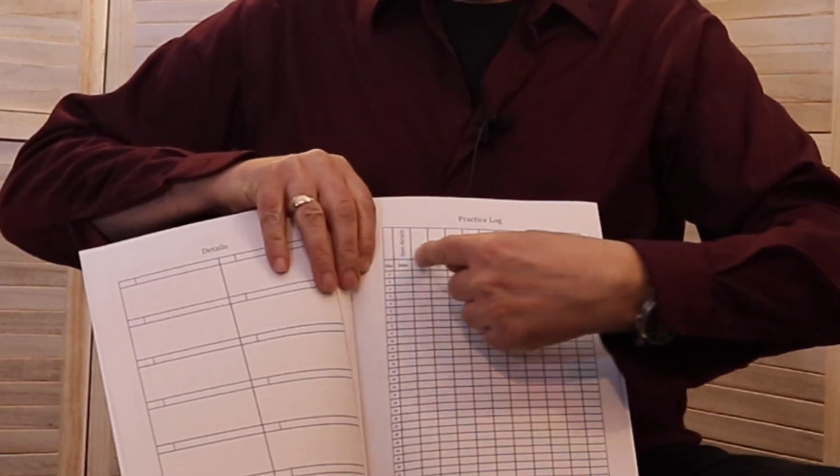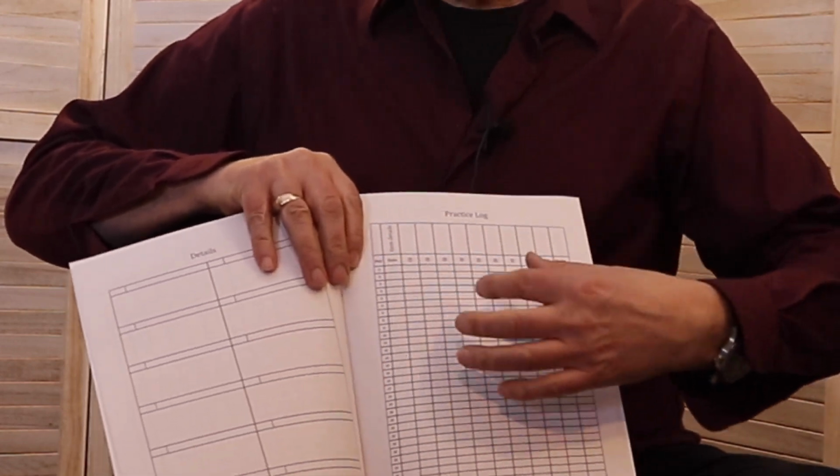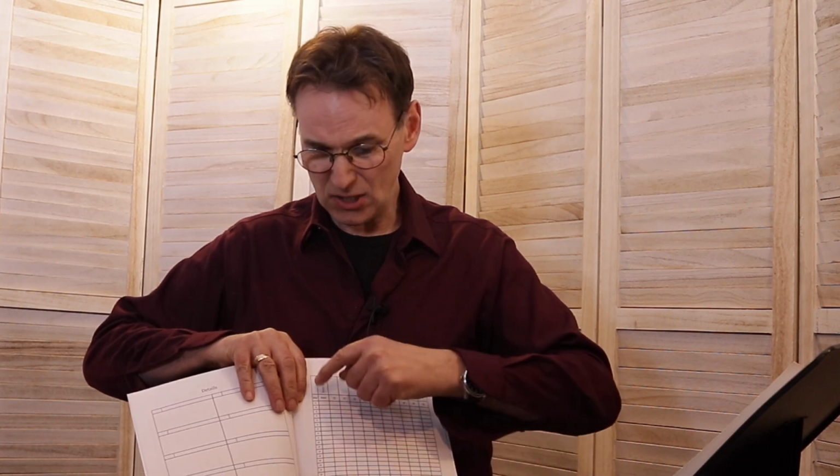And this has columns listed over here, and there are numbers there, 1 through 10. So you could have 10 different items. And there are numbers here for the days, up to 31 days. So that would last you a month. And then over here are the details. And the idea is that you could write down number 1, 2, 3, 4, and so on. So this is what I'm going to be using.